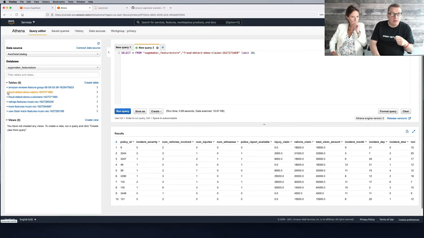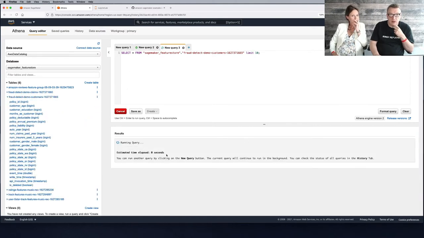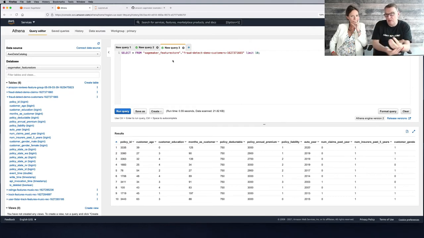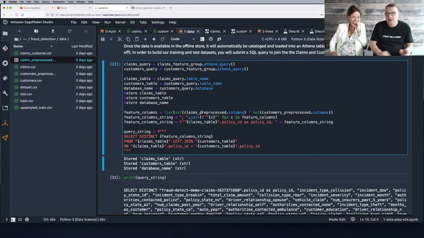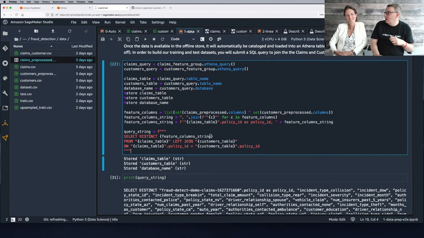When you use feature store, that's nice even for data exploration. It's super useful. And of course, we have the same for the policy table, and we can preview it. So we could write the query here, and when I'm experimenting, that's exactly what I do. I write the query here, and when it works, I move it back to the notebook. You need to put quotes everywhere, double quotes, don't forget. The main reason is those table names have dashes, so you need to escape them, otherwise this creates all kinds of syntax issues.